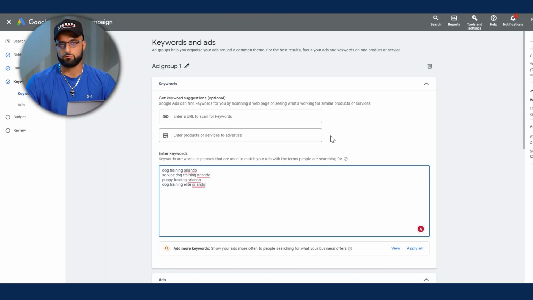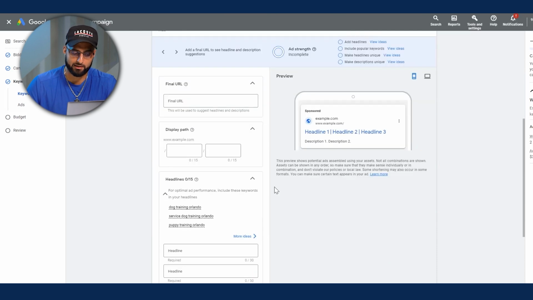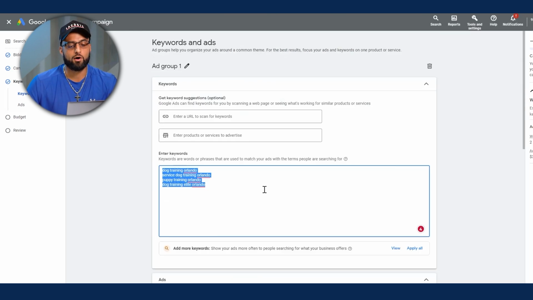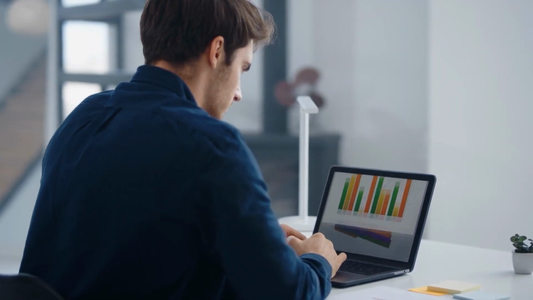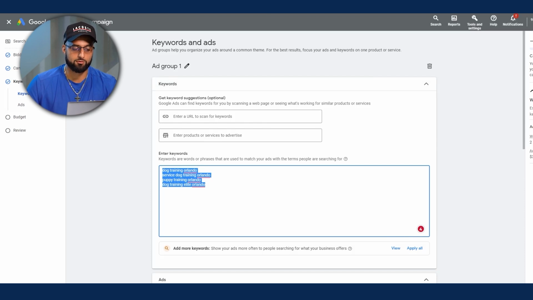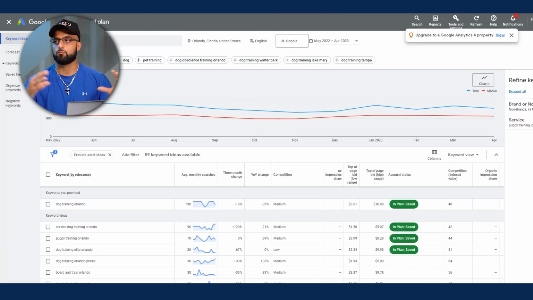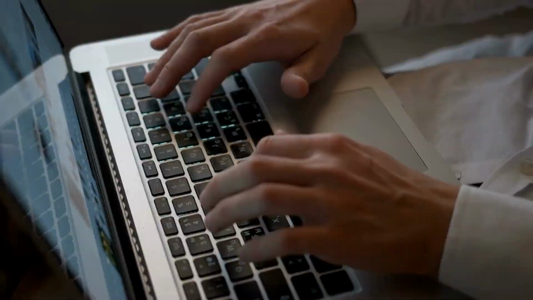So this is a very important part, so don't rush through this. We're doing this as a tutorial, a step-by-step guide, so I would not rush through this particular part just to get your ad running, because this is what will define whether your campaign serves and actually works, getting your clicks and your conversions right away, okay? So what I strongly suggest you do is take a step back and really think about what it is that you're offering. If you're offering a specific service that people are already looking for, how are people looking for that service? What are the alternate keywords? So these are very relevant keywords.